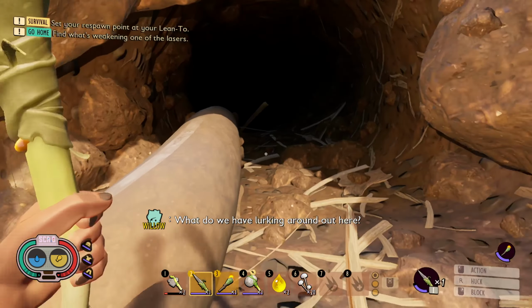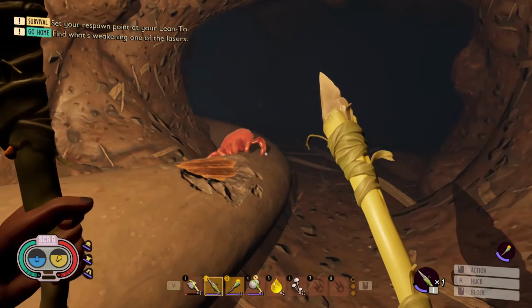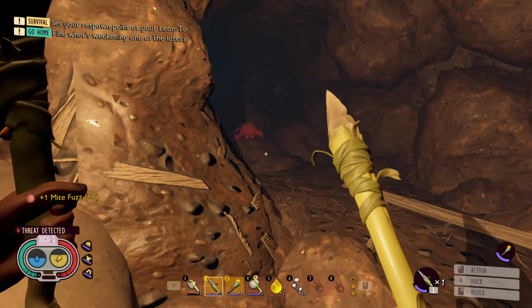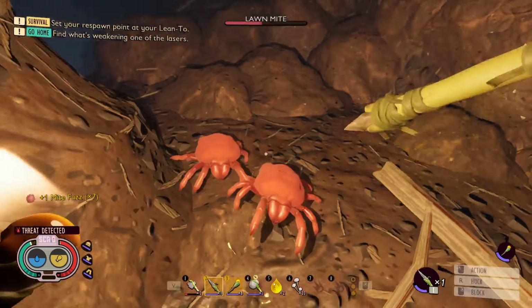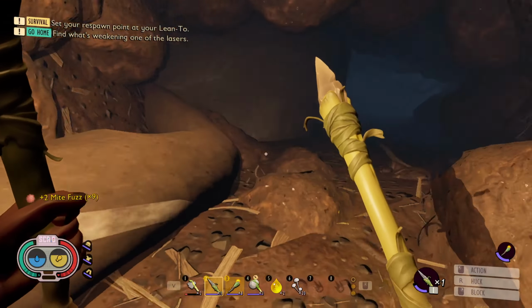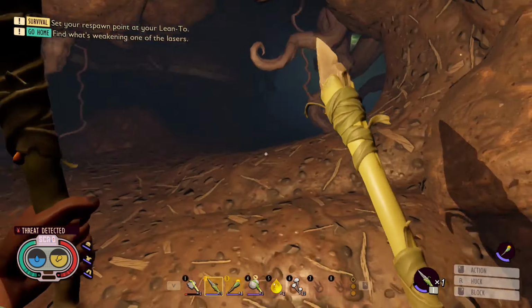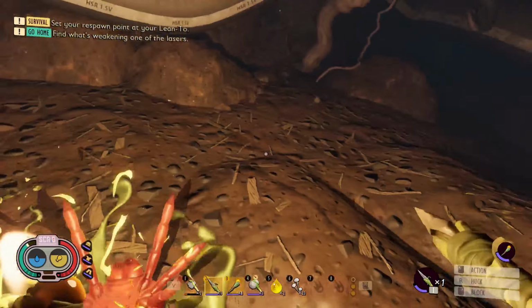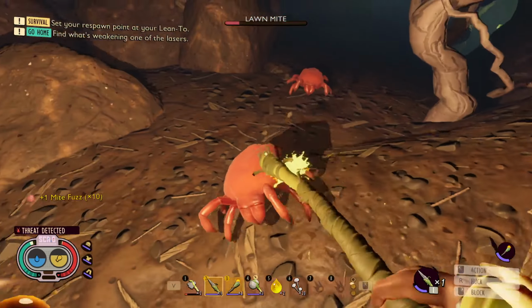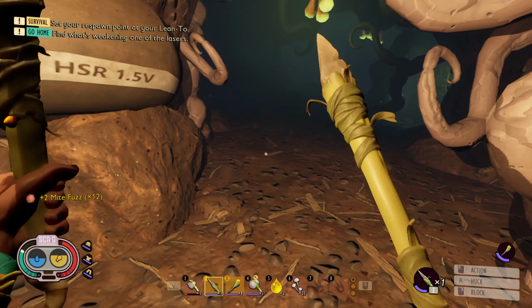What do we have out here? Yes, some more mites. You got electrocuted. Oh, hey. Why you gotta hit me like that? That's disgusting. Get off of me, man. I don't want no bugs on me ever again. Can't use all my stamina though. Ow. Why did they do so much damage to me? They shouldn't hurt that much, do they?